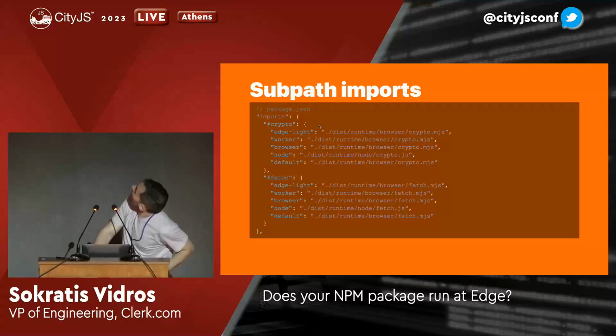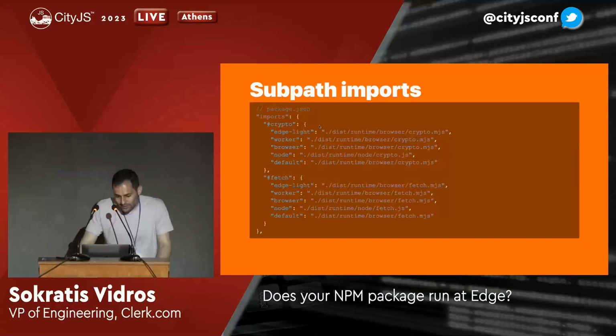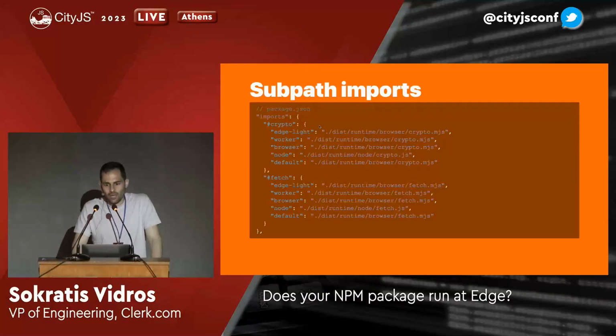And is the contrast not enough? Yeah. Anyway, it will be a bit better. Sorry for that. So basically, you specify a list of keys, and you specify the entry points based on the runtime. For example, in the browser, I don't need to do anything about fetch. Why? Because it's already there. It's already on the global object. In Node, I need to polyfill.